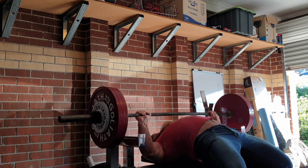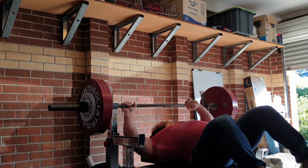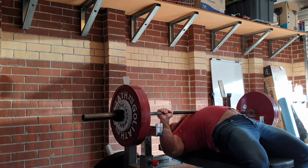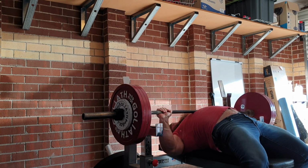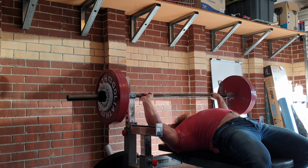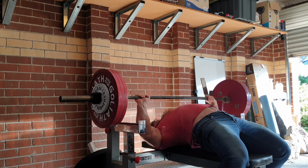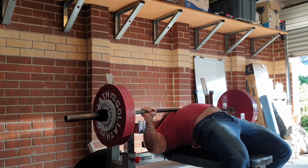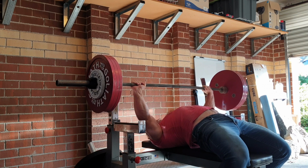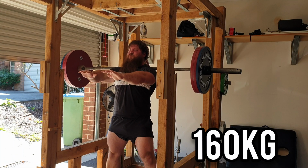For me, two top working sets works really well, and then back off sets done at literally half the amount of reps seems to be a very good go-to. I've also found that as long as I finish the session with reps that move clean and quick, with technique holding up well, I enter my next session with that movement the same way that I left it. So it's really important to finish off with technique work. It goes a very long way in minimizing injury, because everything's moving well. It also pumps a little bit of extra blood into the muscle.